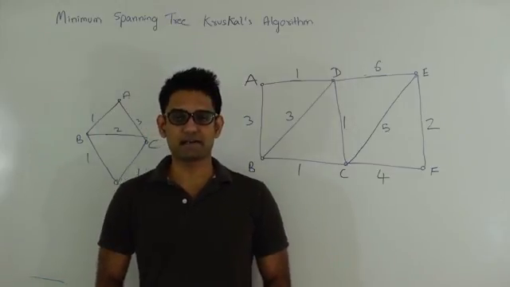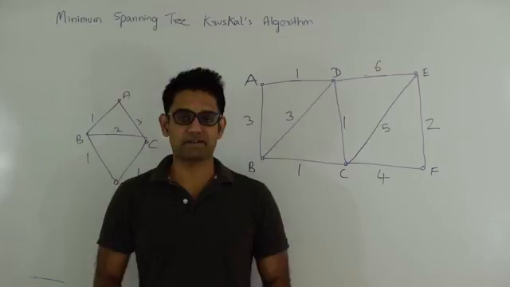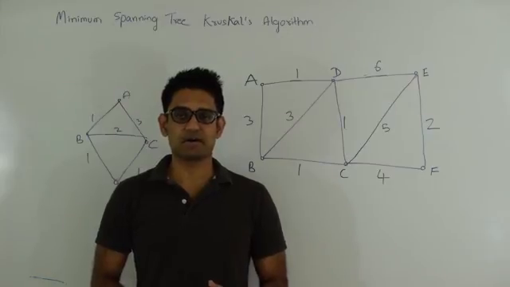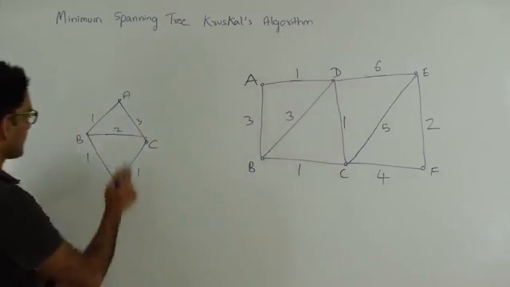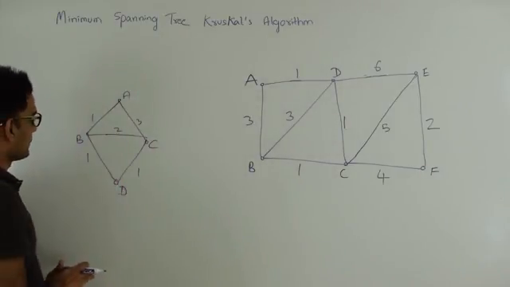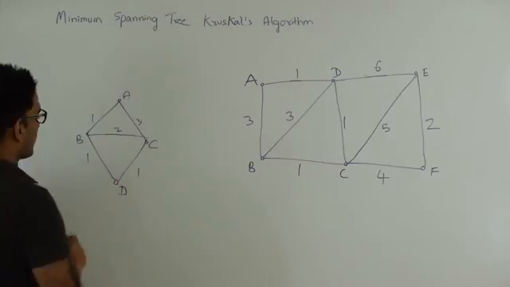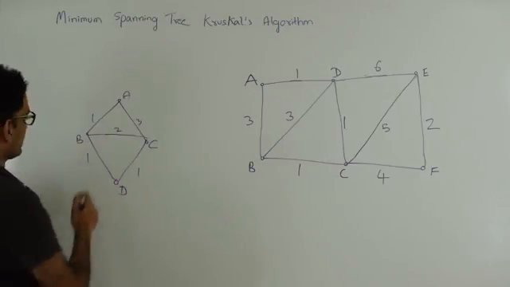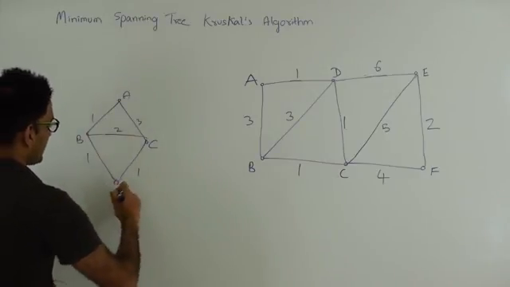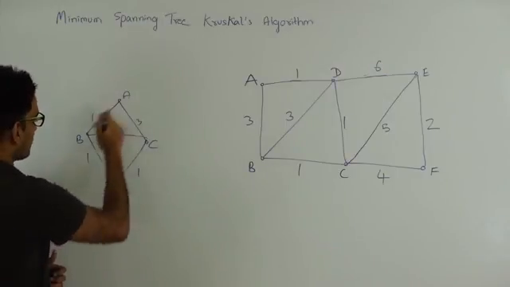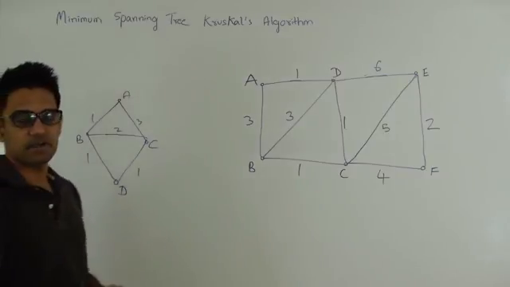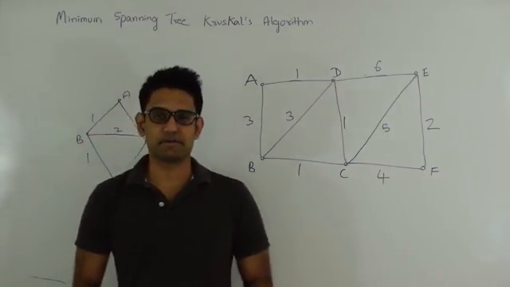What is a minimum spanning tree of a weighted undirected graph? A minimum spanning tree is a spanning tree such that the sum of the weight of the edges is minimum. So if you look at this example here, the minimum spanning tree for this graph will consist of three edges, AB, BC and DC. So we have four vertices, we have three edges, and all the four vertices are connected to each other to form a tree.